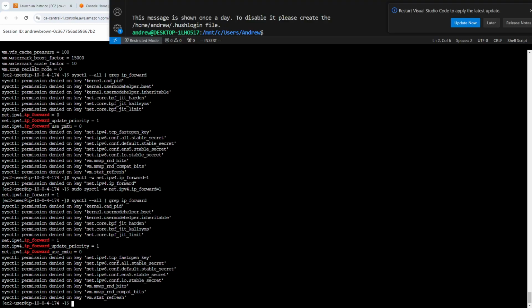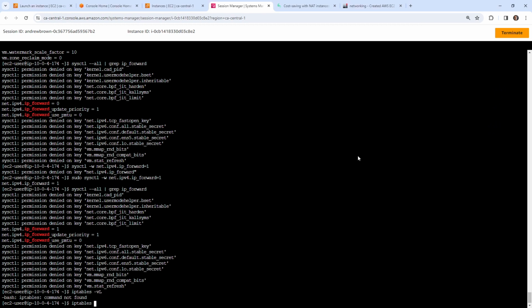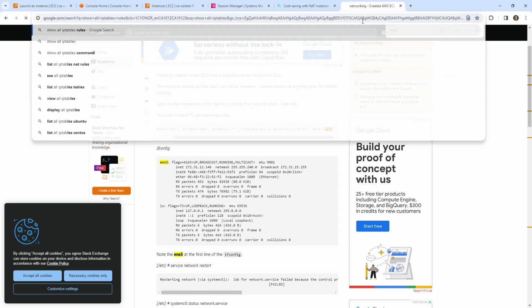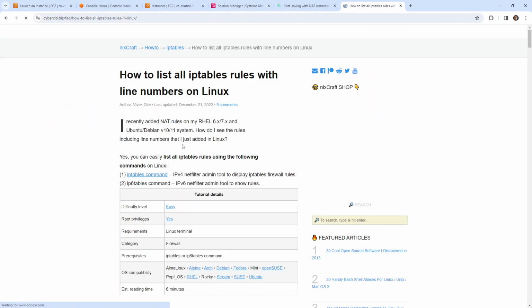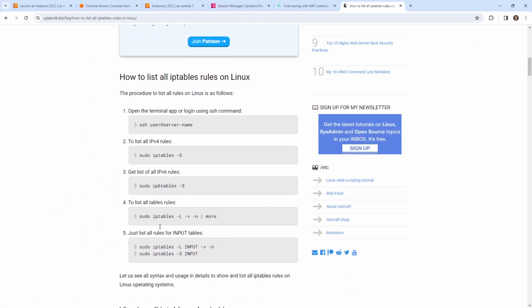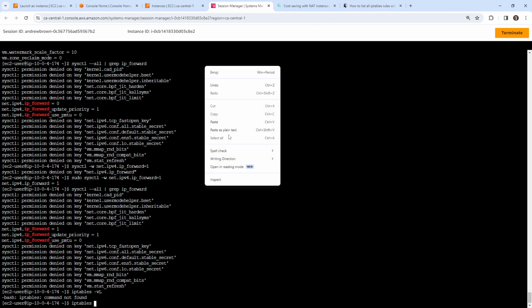The other thing is the IP tables. So that's something I'm going to want to check. I believe we can do iptables -L -v. Does that show all iptables rules? Because I always forget what it is. Yeah, it's like -L -v to list all rules. Okay, so there's this. We'll paste it in.